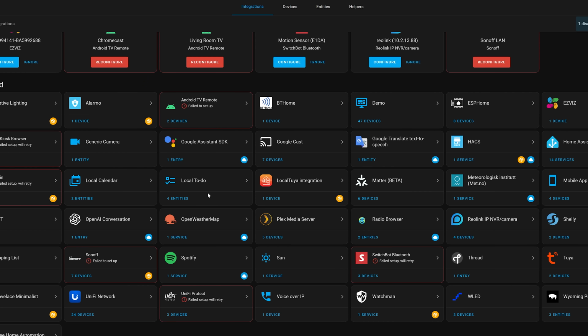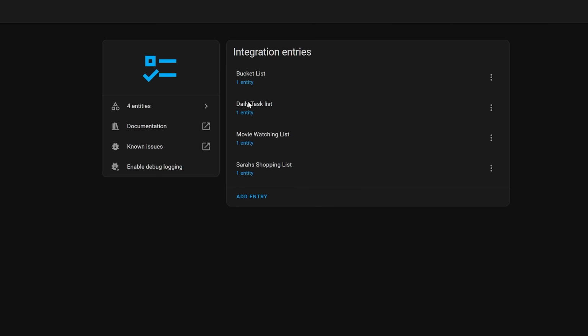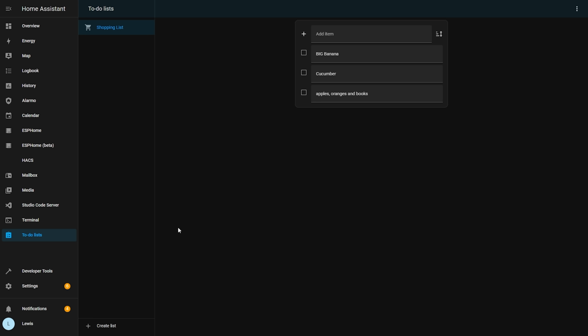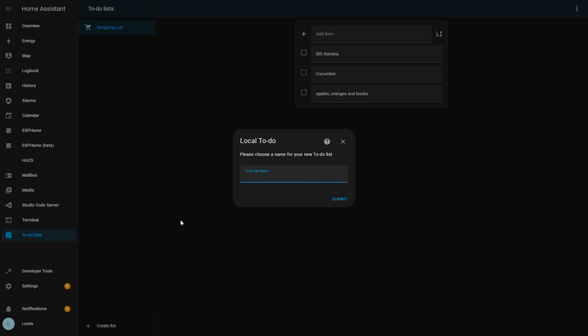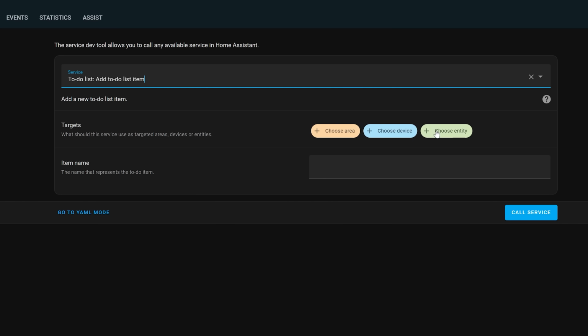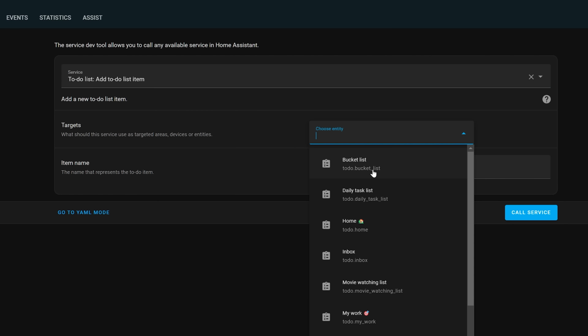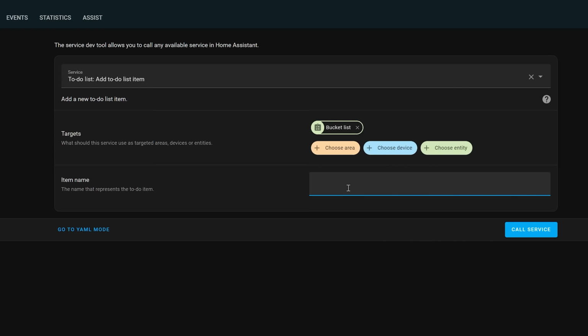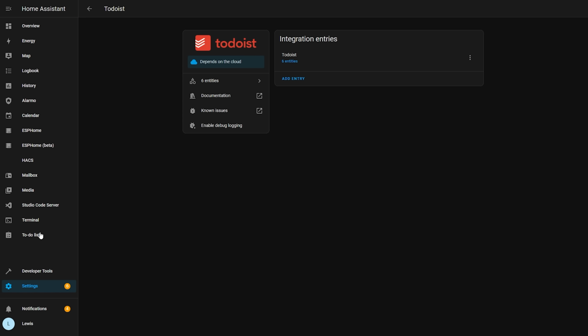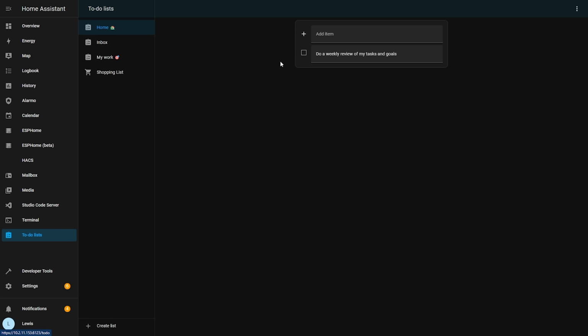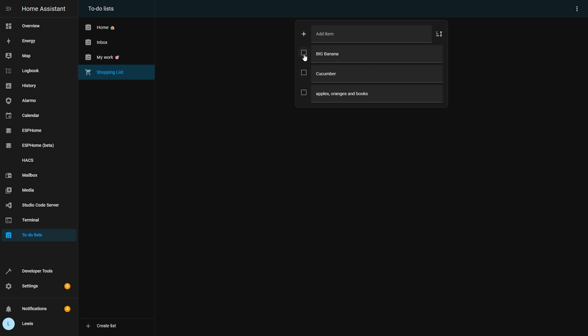Now, as with any new entity that gets added to Home Assistant, we do need to wait for integrations to actually implement this type of entity. However, with this release, we also get the new local to-do integration, which allows you to create lists right from the UI using the to-do dashboard in your sidebar, or by using services if you want to do so using automations or scripts. Also, along with the local to-do integration, Todoist and Google Tasks have already gotten support for the to-do entity type, so you really can do quite a lot with the new to-do entity in Home Assistant already using this release.